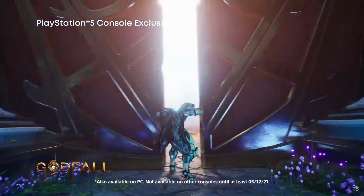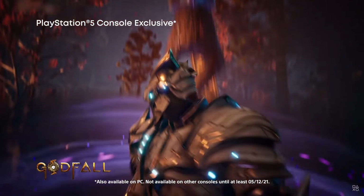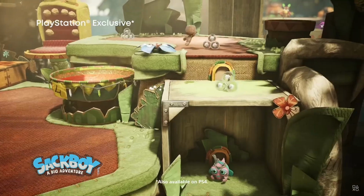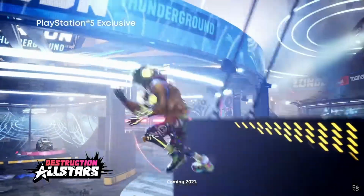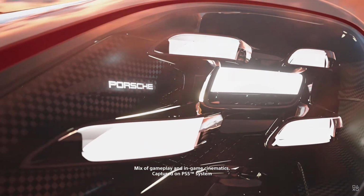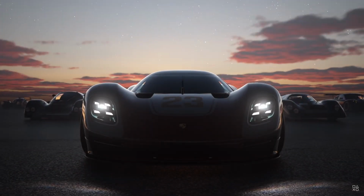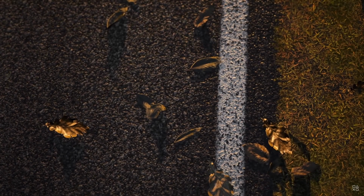Now, hardware sales might still be up despite all of this, but software sales did take a massive slump, falling 26%. Sony did give a multitude of reasons for this, the biggest being the lack of first-party releases over the last year. Now, although they did have Gran Turismo 7 and Horizon Forbidden West, both these titles failed to meet expectation. Gran Turismo 7 seemed doomed from the start with poor graphics and a bad business model.